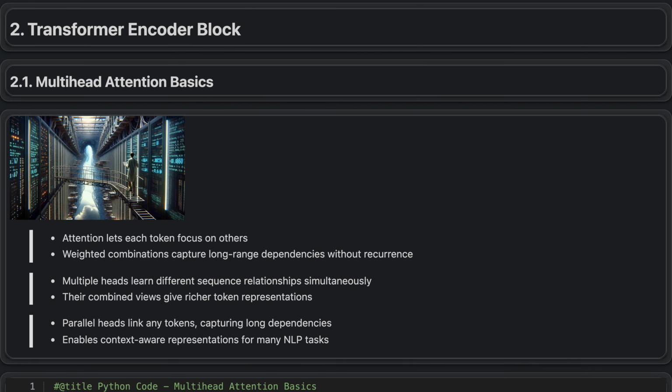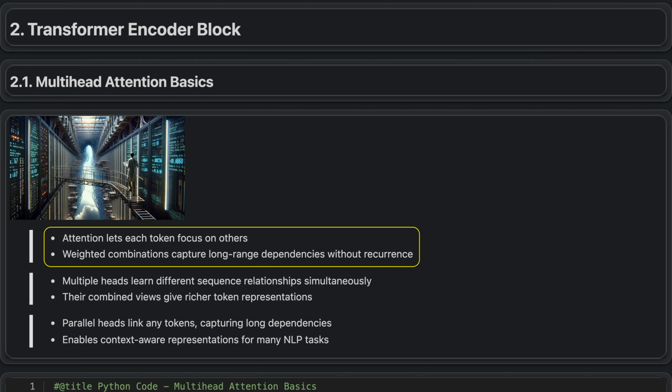Transformer encoder block. Multi-head attention basics. To understand multi-head attention, first focus on the basic idea of attention in sequence modeling. Attention lets each position in a sequence selectively focus on other positions, deciding which tokens are most relevant, instead of compressing all past information into a single state as recurrent networks do.